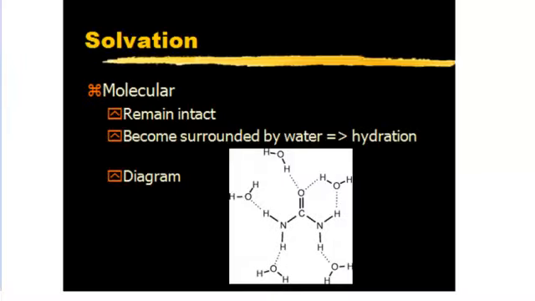As you saw in that video, when we have an ionic substance, the individual water molecules are attracted to the individual ions. That doesn't happen with a molecular substance because the molecular substance is not going to separate the way an ionic substance did. In this case, we have the molecular substance here in the middle. The water is attracted towards the hydrogens and oxygens on that molecular substance. It surrounds the whole substance, the individual molecule, but doesn't surround the individual ions. We commonly refer to this process as hydration.